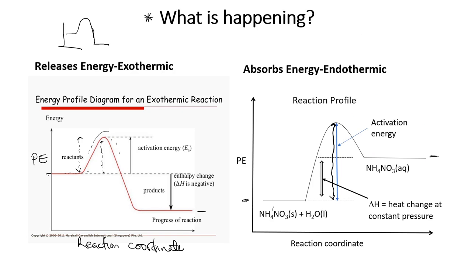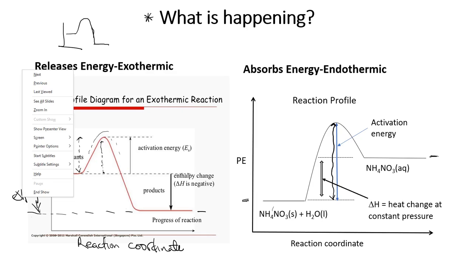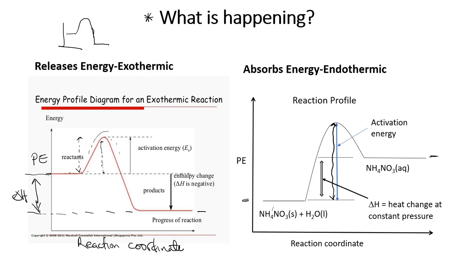Now, also on this reaction profile, you show enthalpy change. Enthalpy change is just the difference in energy between the products and the reactants. That's all, without including the activation energy. So for here, the enthalpy energy should be from this part to this part. So this distance here is the delta H, change in enthalpy. So it's from the product to the reactant.